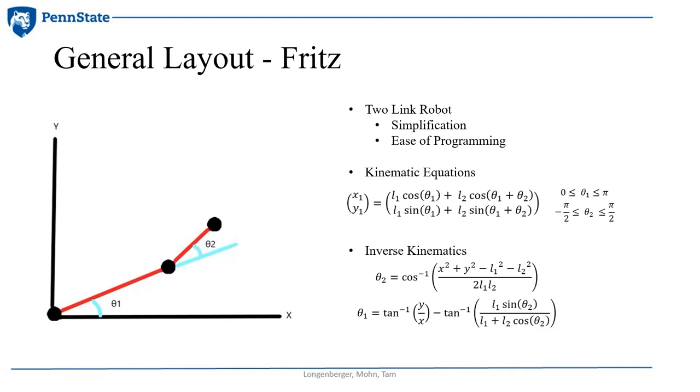The resulting model is shown on the left, where the position of the dog's head is based off of 2 angles, θ1 and θ2. The kinematic equations for the movement of Fritz are also shown. We restricted the domain of movement of Fritz by restricting θ1 and θ2 to represent more realistic biological restrictions. The inverse kinematics for the dog to move to a specific point were also derived and shown.